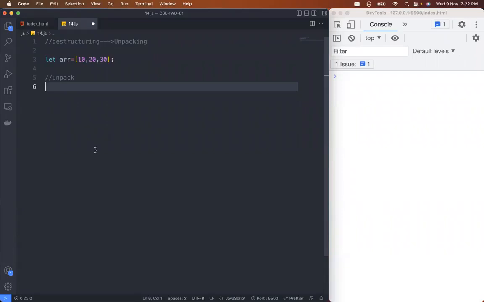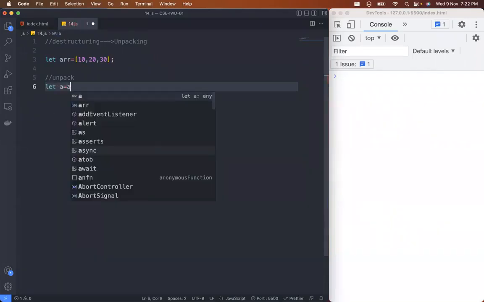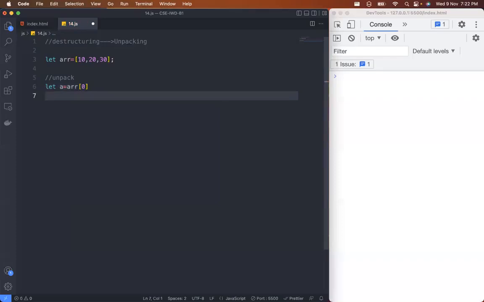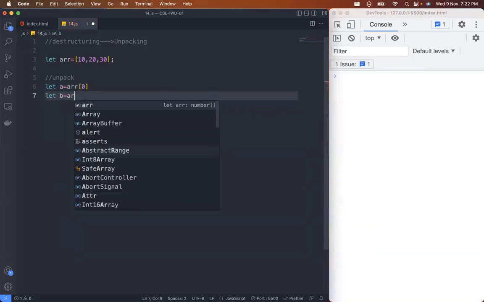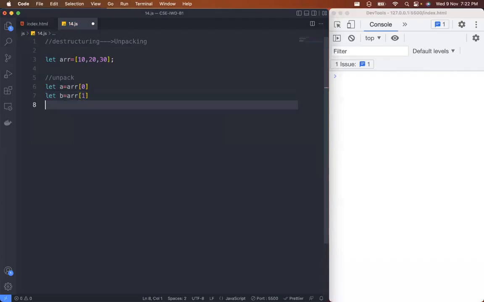We unpack by using variables like let a is equal to arr[0], let b is equal to arr[1] and let c is equal to arr[2]. Like that I have unpacked, or else I can take a loop and iterate this. That's your choice. Total unpacking is completed, and now we can use the individual values a, b, c in my application. This is the unpacking which we did.